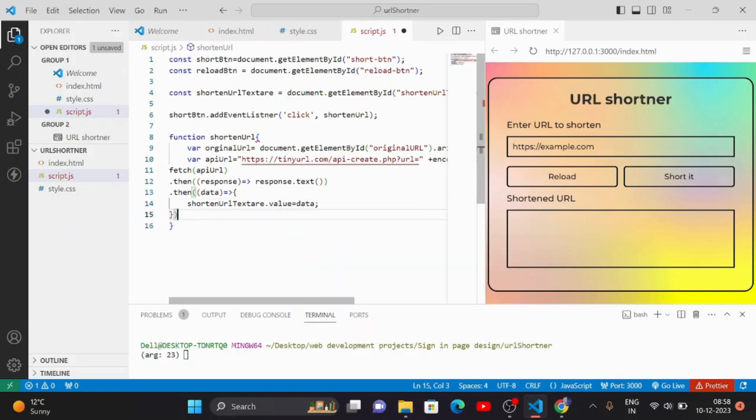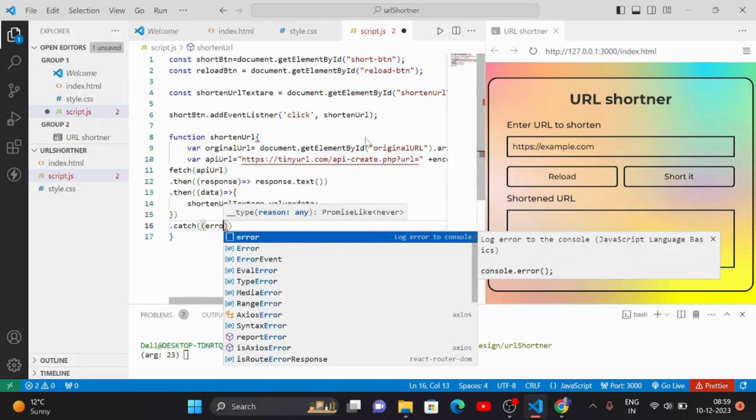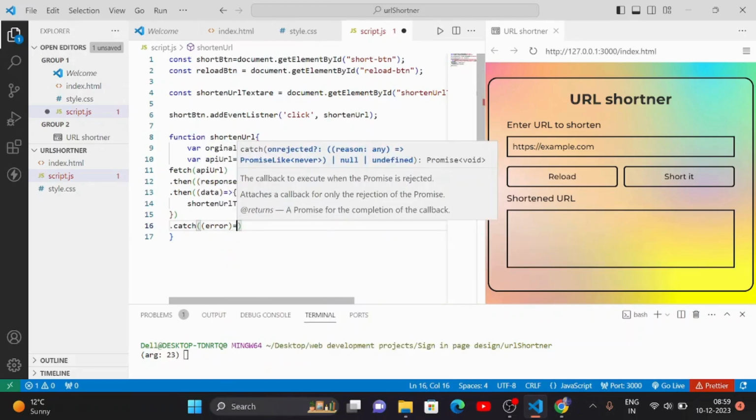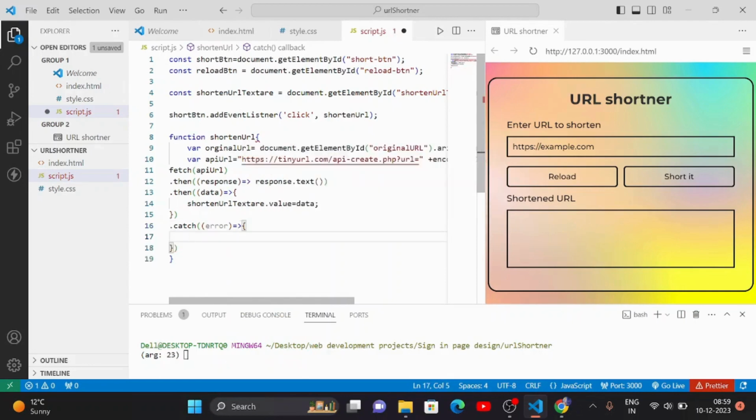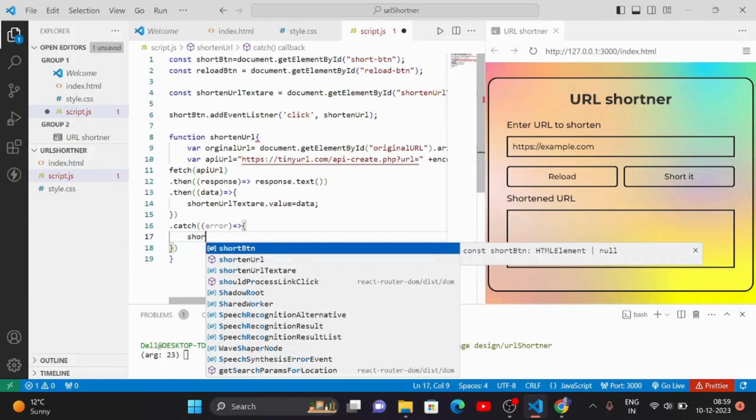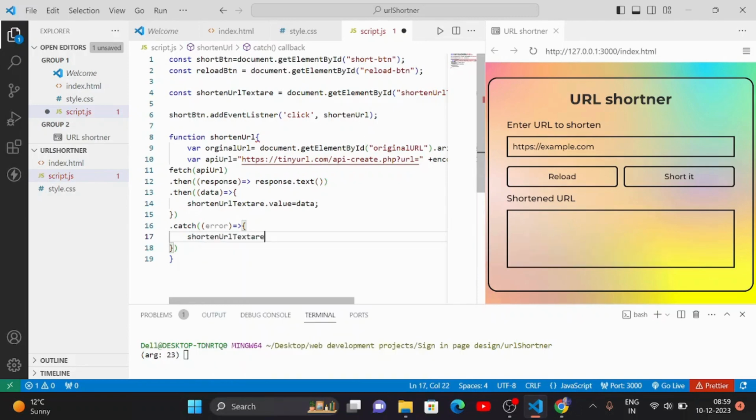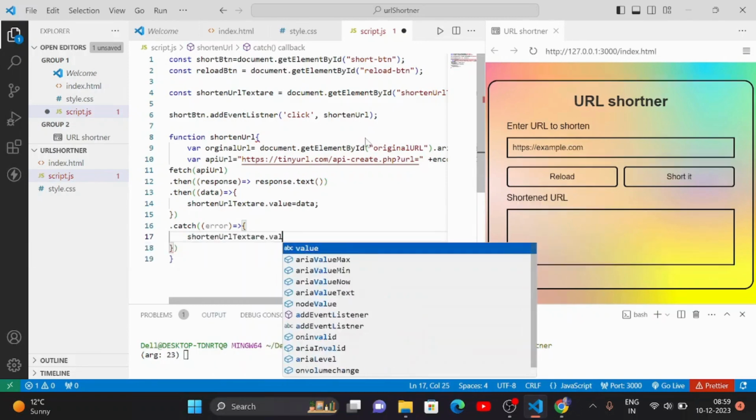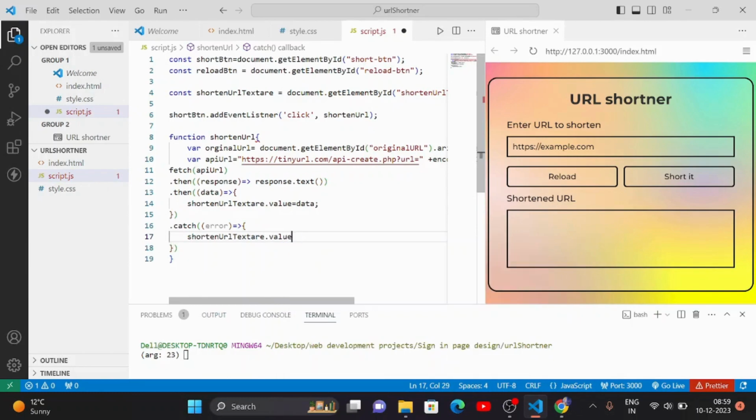So it is closed. We will have to catch the exceptions also, or errors also. If there is some error, then what we are going to use, then shorten URL text area dot value to be set to error, unable to shorten the URL.